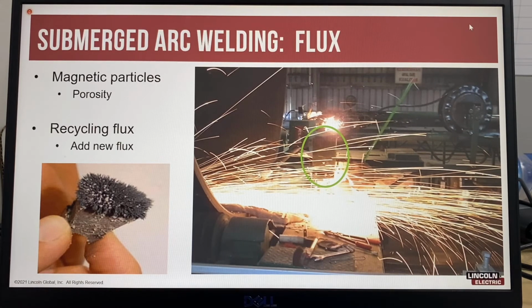And the picture on the left there is showing the magnetic particles that are inside flux. So whenever you recycle flux, you should also use a magnetic separator to remove any magnetic particles, which could be grinding dust or mill scale, from the flux before it gets used again.